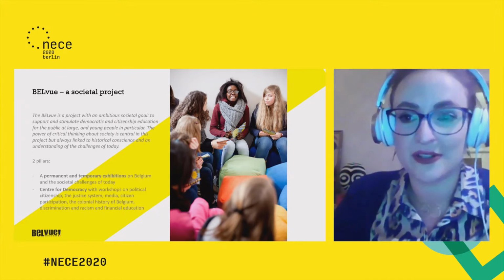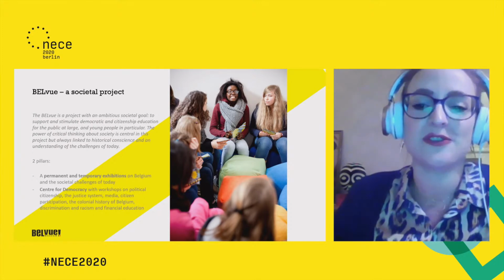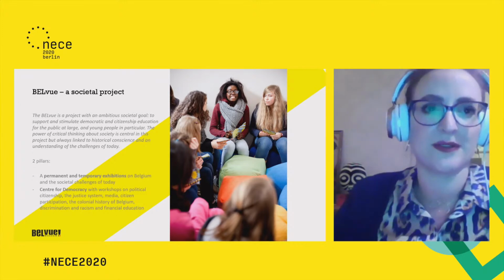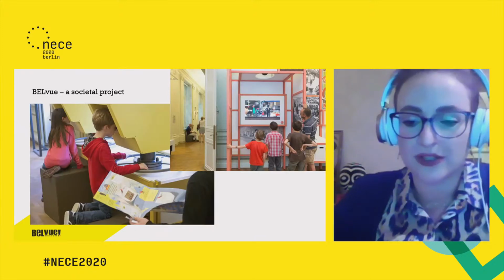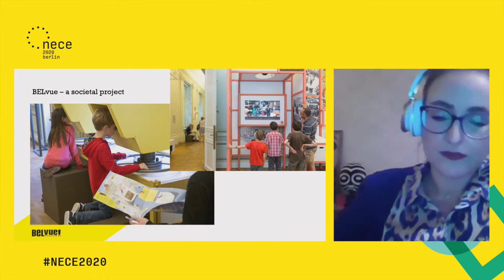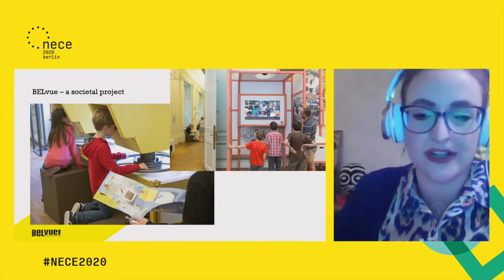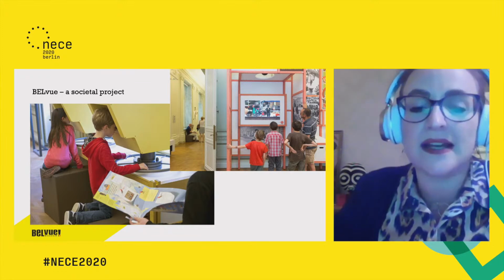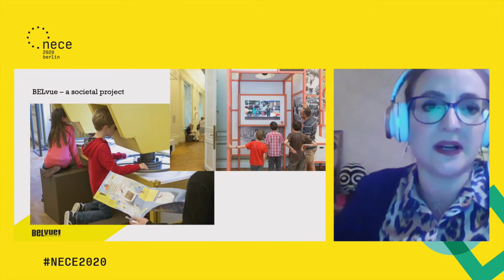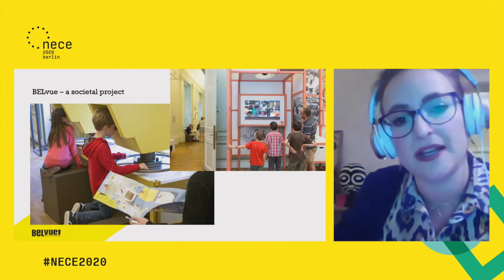How do we try to achieve our goals? Because this is an ambitious goal. How do we achieve that? To encourage critical thinking and develop historical awareness about the democratic workings of our society. What you can see now on the screen is one of our most important tools to achieve that. This is our thematical permanent exhibition on Belgium and its history, and also on the societal challenges of today. So we have different thematical rooms in the museum about different topics, such as democracy, prosperity, solidarity, pluralism, immigration, language, and Europe.